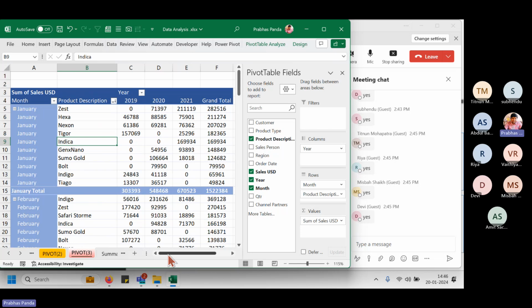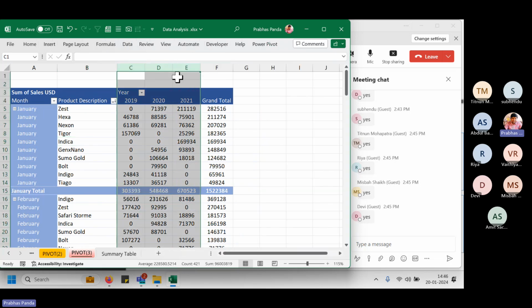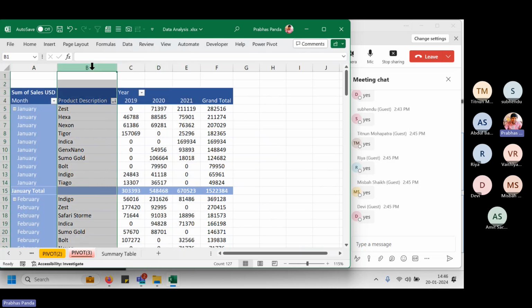Now, once you have pivot table number 3, let's discuss what else we can do. Say, this is what I have presented to my boss. My boss is saying, Prabhas, this pattern is really good. Last 3 years data in 3 columns, month is there in 1 column, but I'm done with the product. So pattern rules remain the same, but I'm expecting now the data should be focused on the customers. So instead of product description, here the customer name should appear.